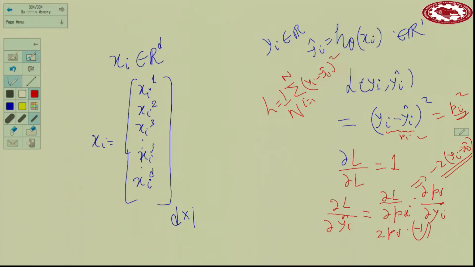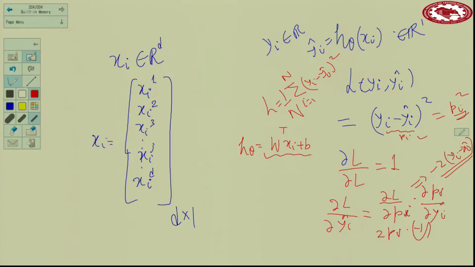So, if you compute the loss with respect to this xi, let me write here h theta equal to, just a very simple linear model I am assuming for the time being. So, this is w transpose xi plus b, this is h theta. Then we can do it for the sigmoid as well, do not worry. So, how will you compute the gradient of h theta with respect to xi? You will get w, right? That vector you will get.